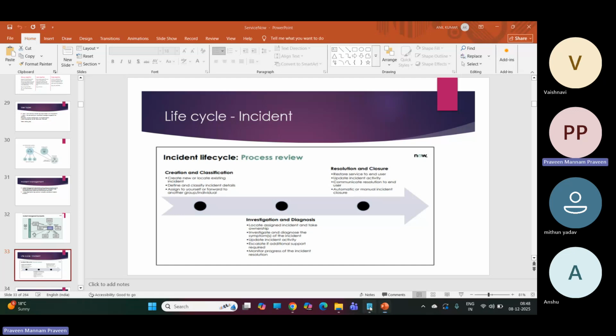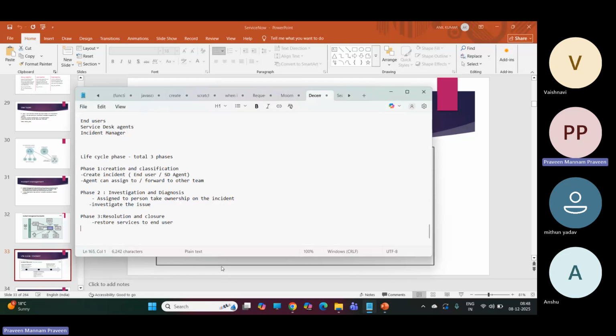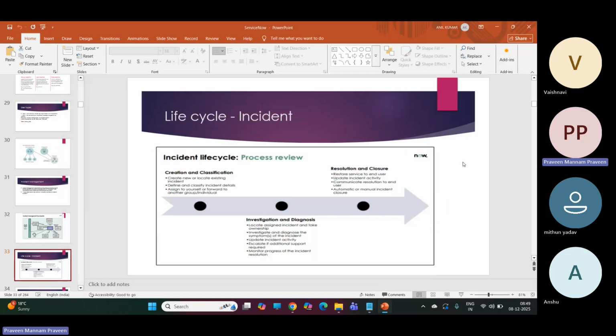So either automatically or in a manual way, we close the incident. These are the 3 life cycles in incident management.